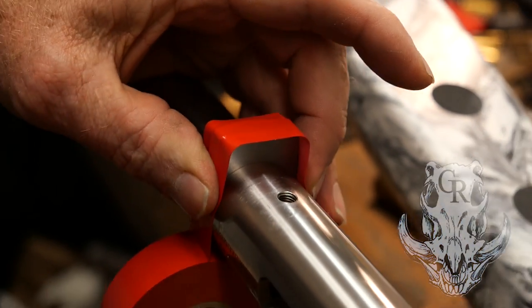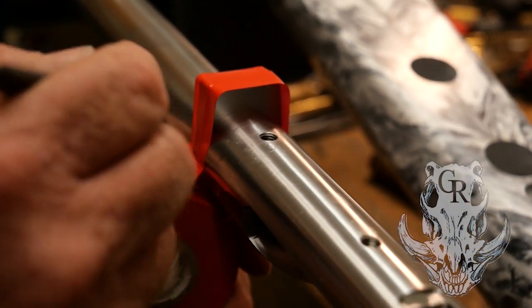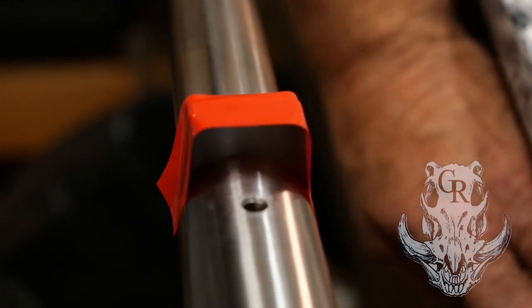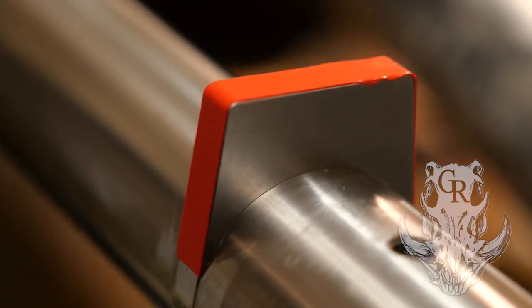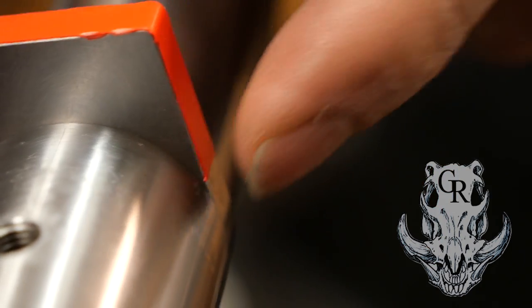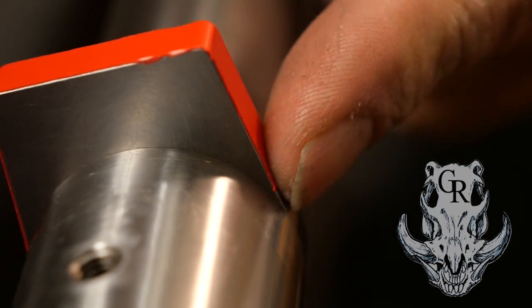You can use one or two layers of tape — it doesn't matter. It's up to you and up to your ability to remove it out of that stock. Then what I do, I just cut it off so I got both sides. I'm going to go right down the side of the lug in the rear. There's your tape on. I got it on top, I got it on the sides. I don't go below the radius of the action too far because it may bind in the stock.